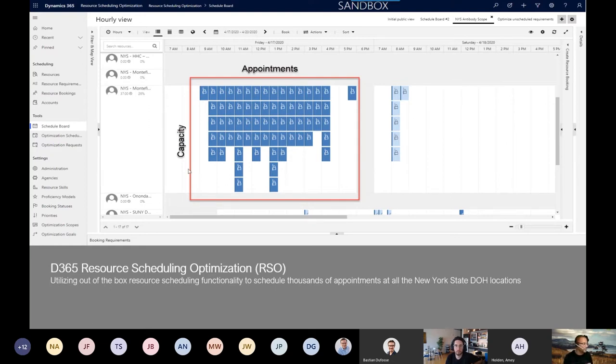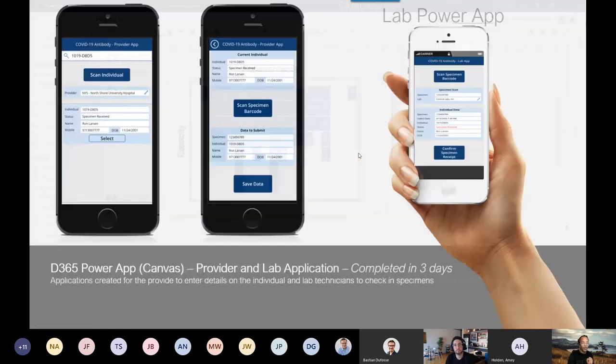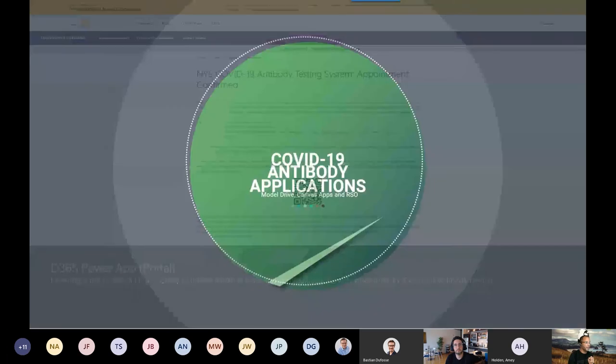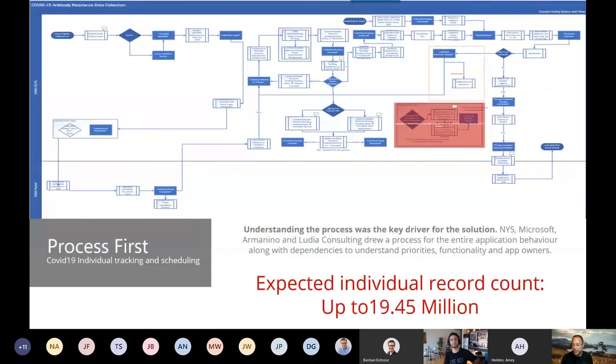So Lucas, we had a general question about, did you start by creating a data model, or did you have a base model to start with? Yes, that's a great question. So I'm going to back up a little bit. We knew that we wanted to use as many standard entities as possible. The contact entity: everybody that we're going to schedule is a contact, aka a person, aka somebody we know we needed some more information for. So we use the contact entity, and the resource entity as to where they're going to be scheduled, like the hospital. And I think we leveraged a couple of supporting entities, but our data model was super duper mega simple.